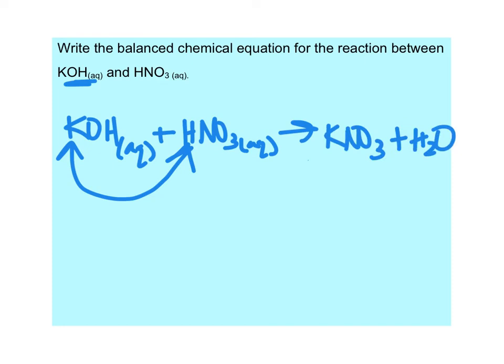KNO3, so the potassium and the nitrate together, +1 and -1 for the charges there. And then HOH, instead of writing that, we're going to write water. A little L on the water, and then all nitrates are soluble, and we should always get a soluble salt for our product anyway in a neutralization reaction between a strong acid and a strong base. Don't forget to balance the chemical equation. However, this one requires no additional coefficients. So hopefully now you know how to write a neutralization reaction between a strong acid and a strong base.